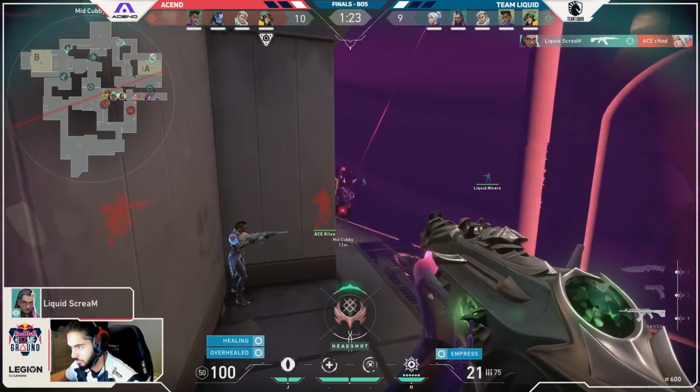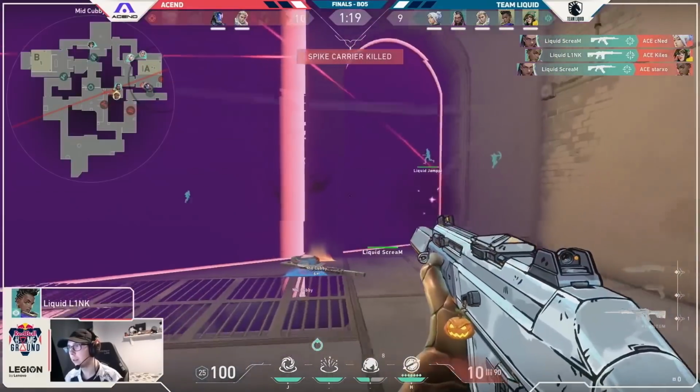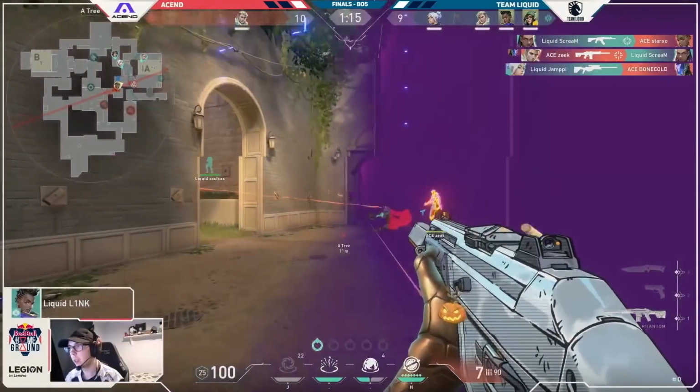Many players consider Reyna to be an agent where you go in on your own and make these big individual plays, but Scream utilizes her in a more team-oriented manner to increase the odds of snagging those same frags.